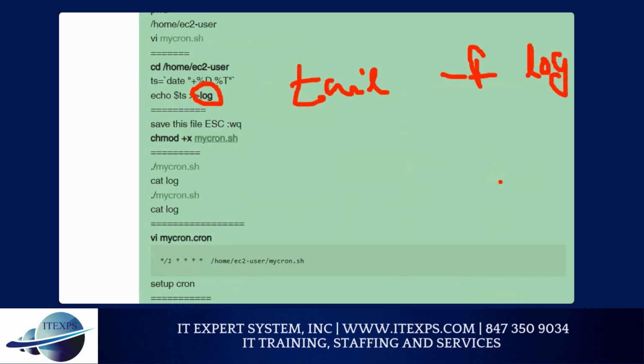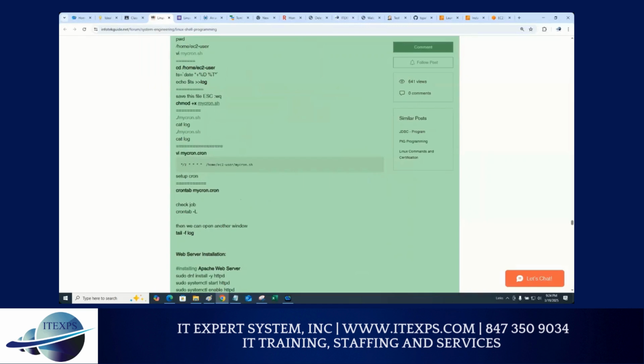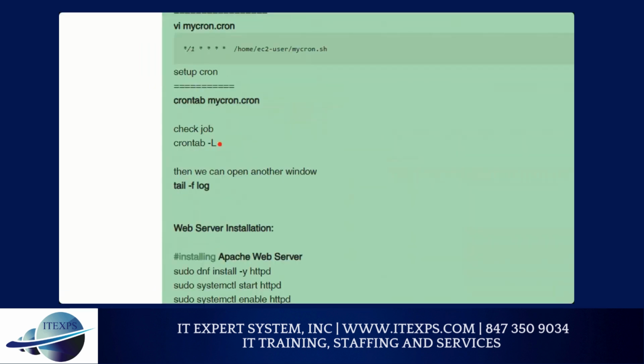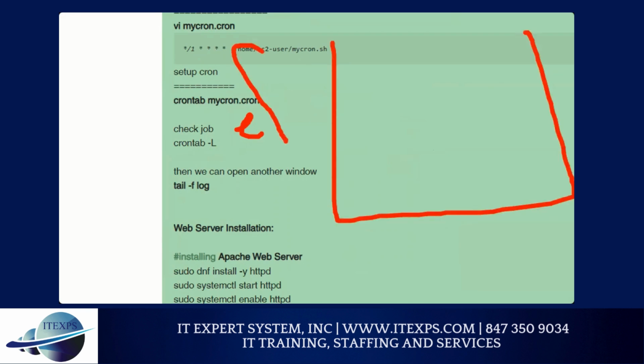But let's say you feel like, hey, I don't want to run now. What you can do is crontab -e. You go there, this is the file, and just add a hash sign. If you add a hash sign, it means you comment out the job. It means it won't run. Very simple.